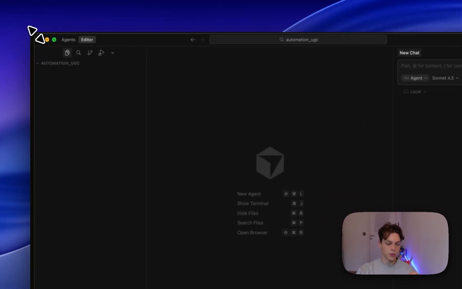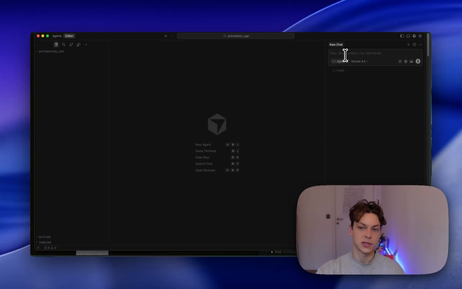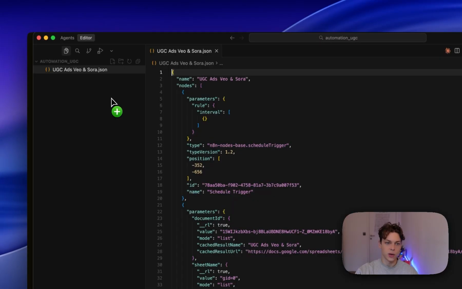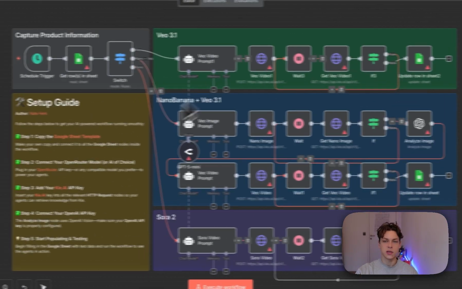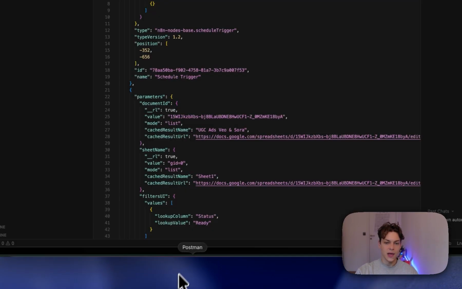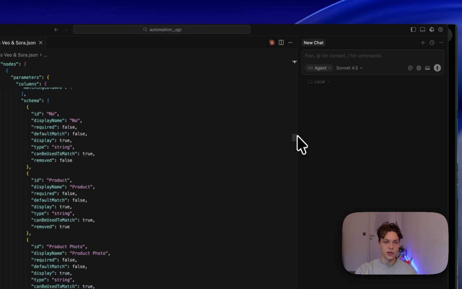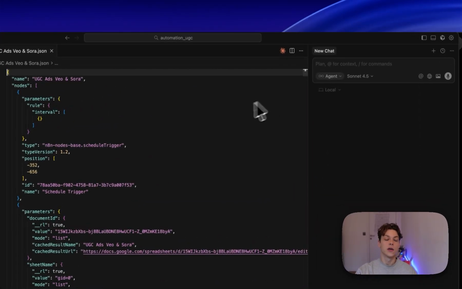Let me make it a bit bigger for you. You have the chat where you will be just telling your agents what to do with your files. This is all it is, honestly. So right now I just go to my JSON and drag and drop it here into my project. This is the exact file we just downloaded from the school community. So the same thing you see here in a visual way is represented by this file that we downloaded. And this is this file in a not so visual and complex way. And don't be afraid, this is just JSON format. We're not gonna have to understand it. Our agents are gonna do that for us.